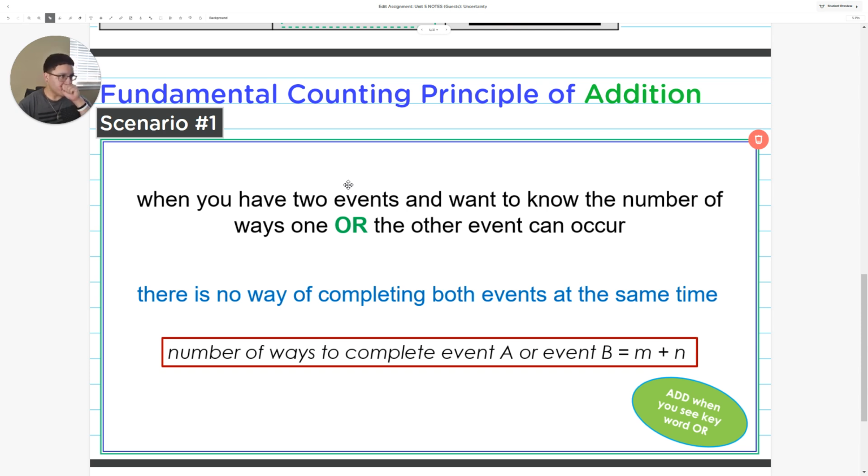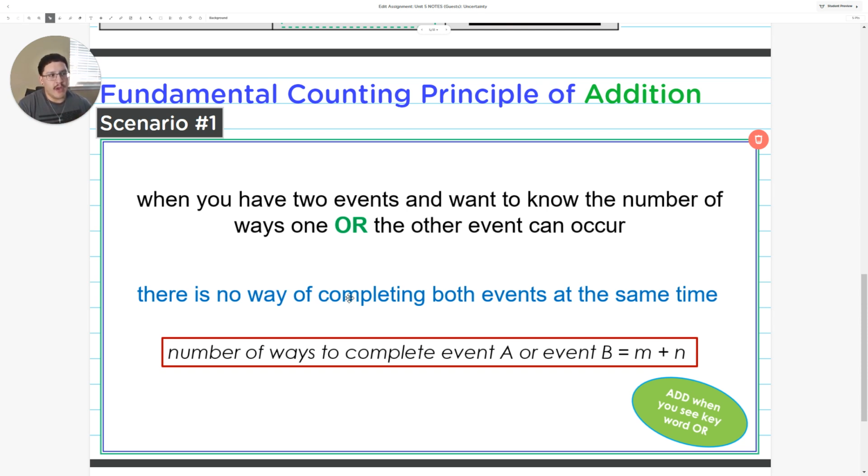So, to find out the many different ways of completing both events at the same time, we add the 2 events. So, 10 ice cream choices, 12 different marbles, you add them together and you get 22 different ways of completing the same thing, or at the same time.